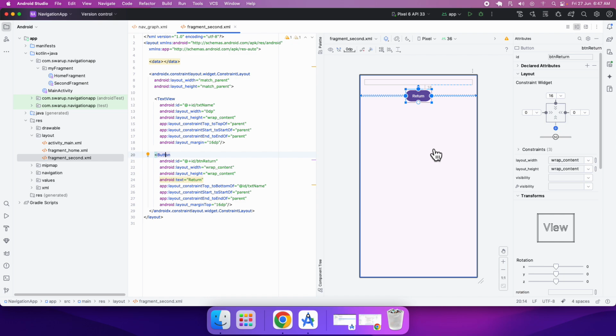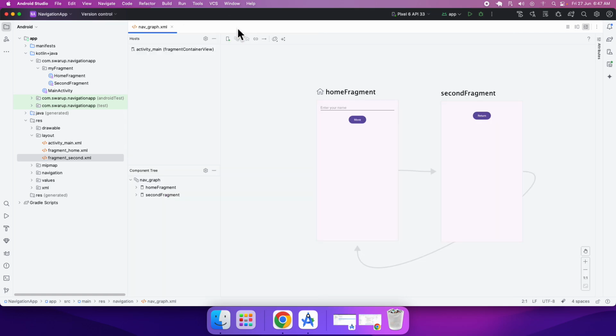So that means I can do a transition from the home fragment to the second fragment, and again from second fragment I can get back to the home fragment. So this transition you need, right? And that is what is called navigation action. So as you see over here, you will find a circle is there. As you drag it and if you drop it over here, there would be an action taking place, and this action is very important. That is called navigation action.